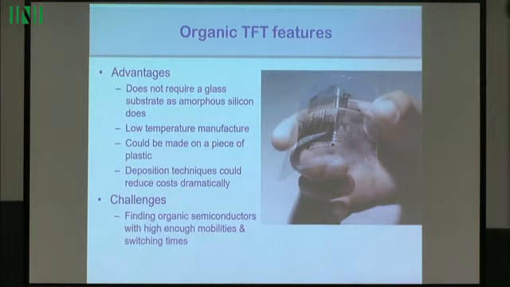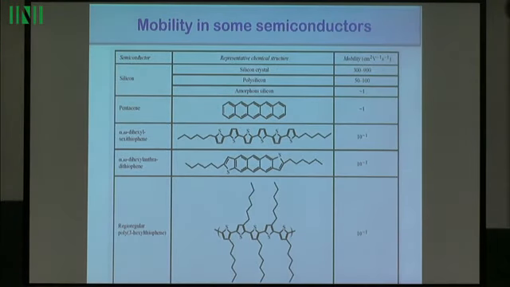But anyway, there is a problem because to have the thing working, you need a semiconductor, not really an insulator, but something that can have a mobility of charge which is sufficient. And silicon is very high, and that's why it's used after all, in this respect, of the order of a number of hundreds of the significant unit, which is centimeter square volt per second here. Of course, silicon crystal is better than polysilicon, but it's still very high. While most organic materials are insulators, which means, in practical terms, numbers on this unit of the order of 10 to the minus 5, 10 to the minus 6.